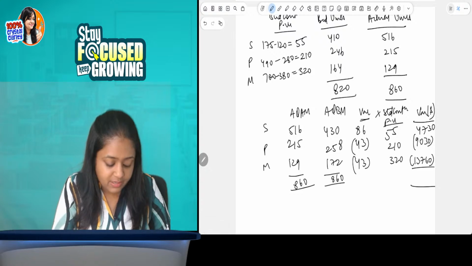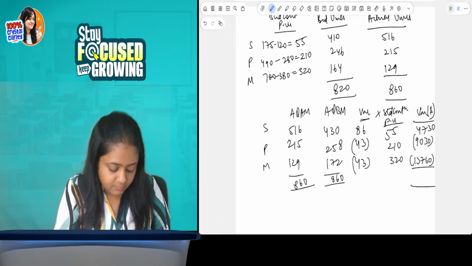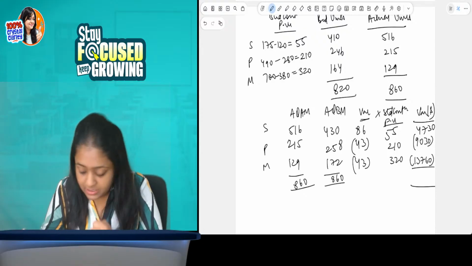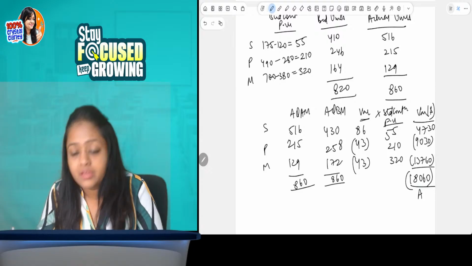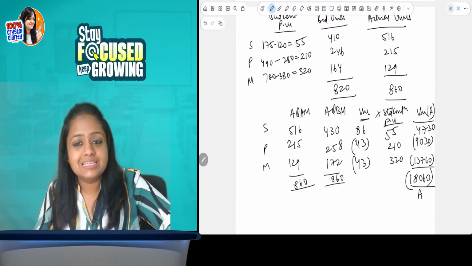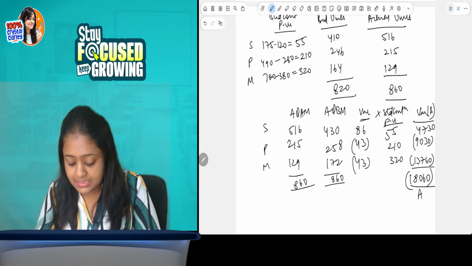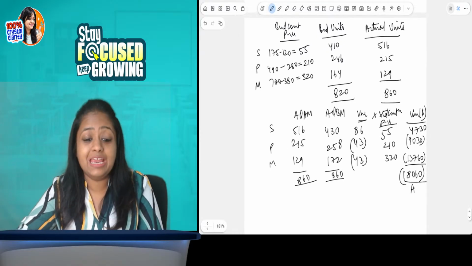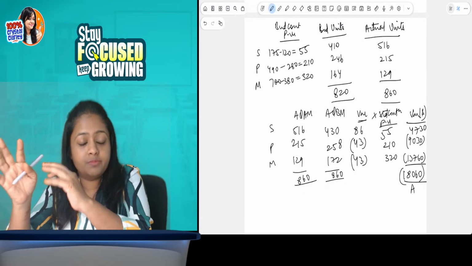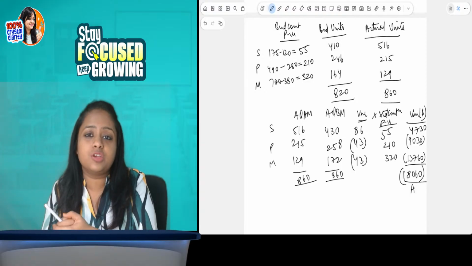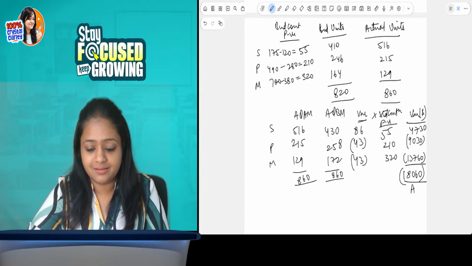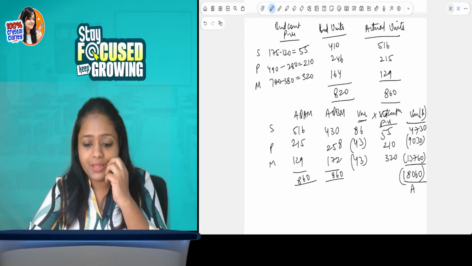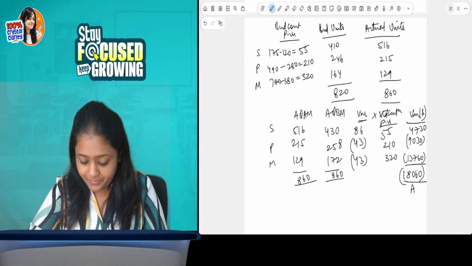So of course your variance is going to be adverse only. It is 18060, adverse variance. Correct? Got it? Simple calculation with a simple tip. You can use it for any variance that you calculate. First make the columns, and then in section C also, if you are doing, make the columns and apply the formulas, and you will never have mistake. Got it? Okay. Let's move on to the next one now.